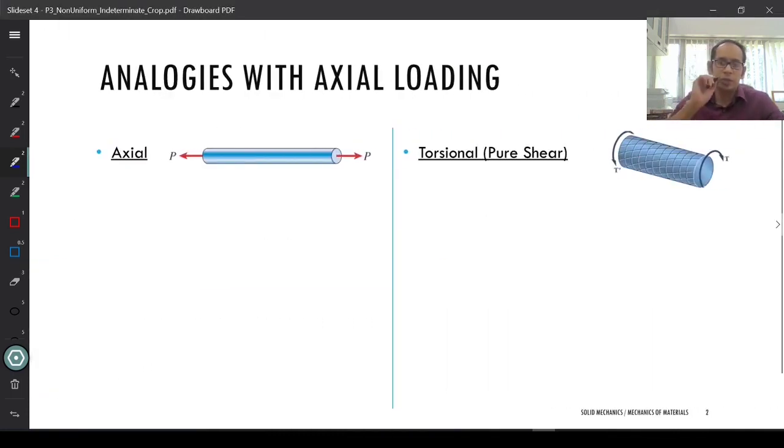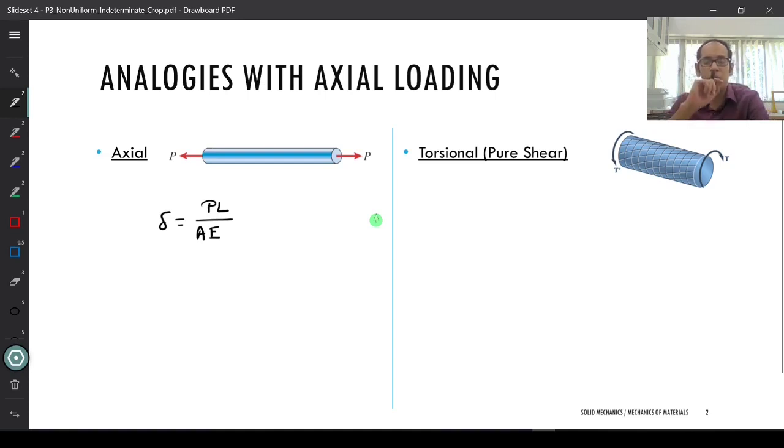So first I would like to jog your memory on what we have already learned. We have learned the axial case and the uniform torsion case in the last couple of lectures. For the axial case, remember, it was very simple: a bar with load P at one end and P at the other end to keep equilibrium. For this one, we had seen that delta, the deformation of the bar, was equal to P times L divided by A times E. Very simple, PL divided by AE.